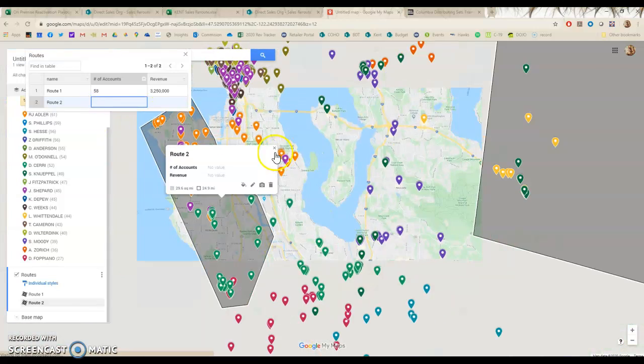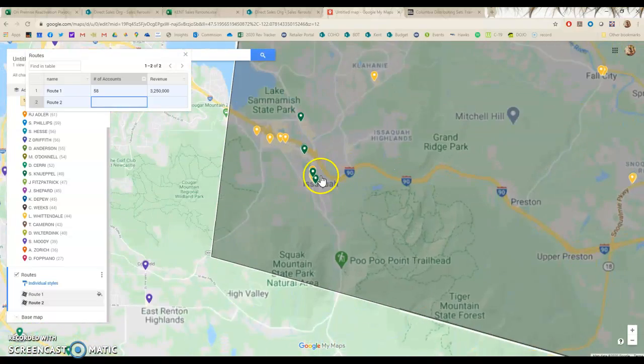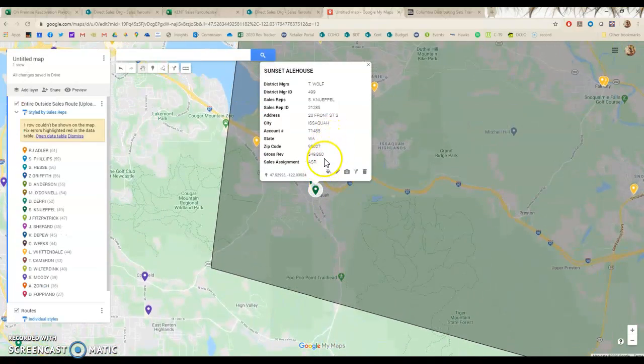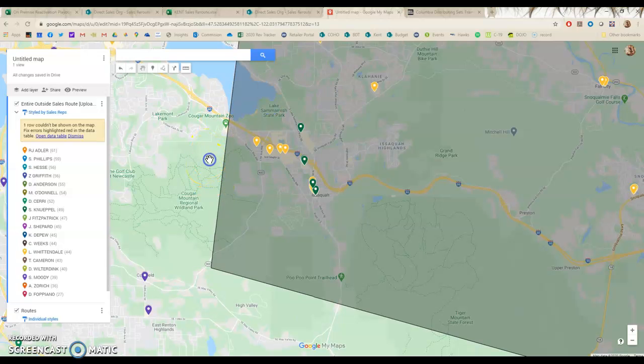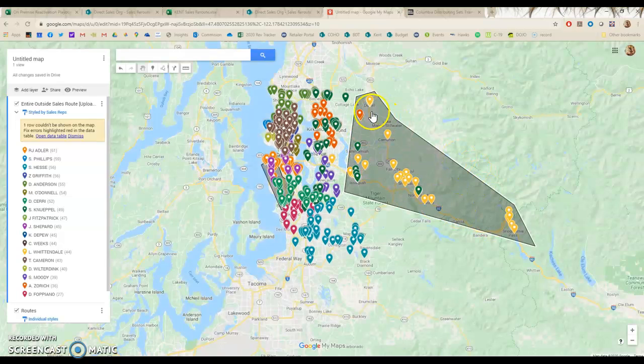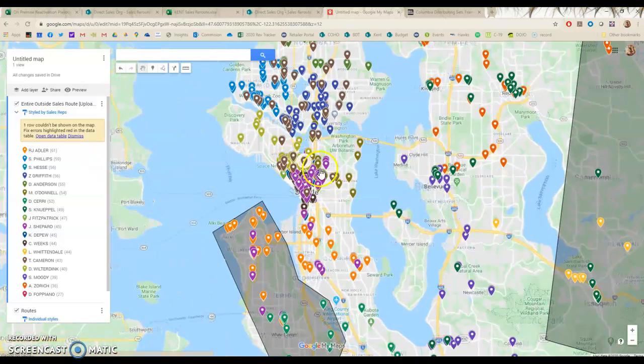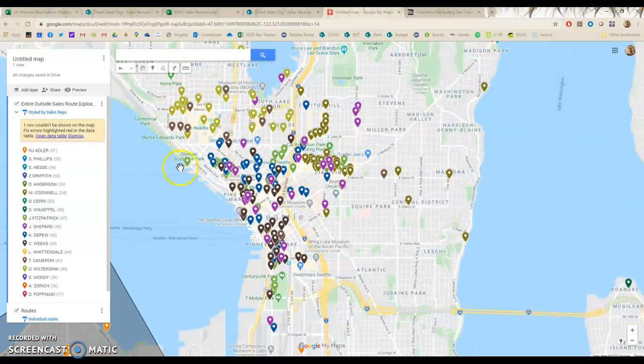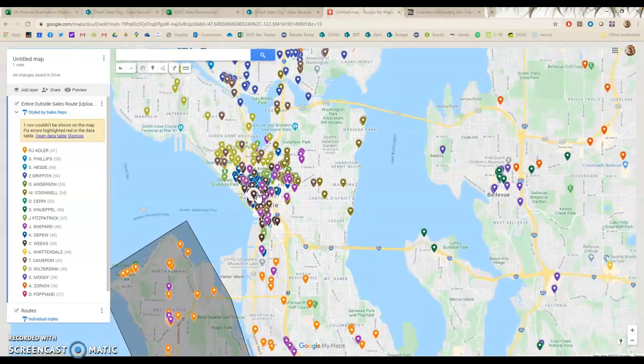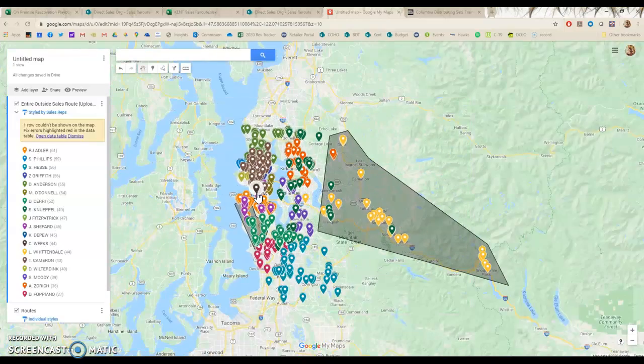So you click on this one, but you could find it out by going through these, and literally each of these will tell you what the gross revenue is for those accounts one by one. So you could use that and use the spreadsheet you have to start adding it all together so you can figure out just how much revenue and how many accounts are in each of these routes. It's a little bit time consuming and takes a little while to go through all of it, but one by one you start framing these out, zooming in, tightening it up. As you can see, I think most of you don't have areas this tight except for maybe Portland and a couple other spots, but we've managed to hammer it out pretty well on our team, and I think using this tool you guys should be able to get it done as well.